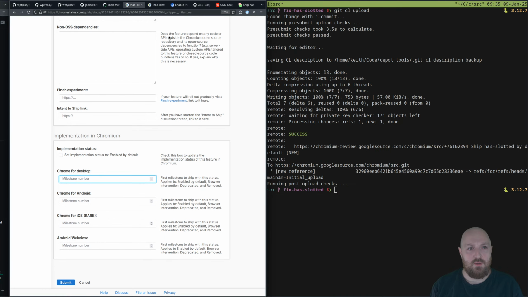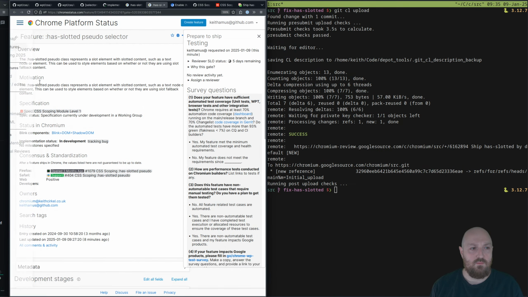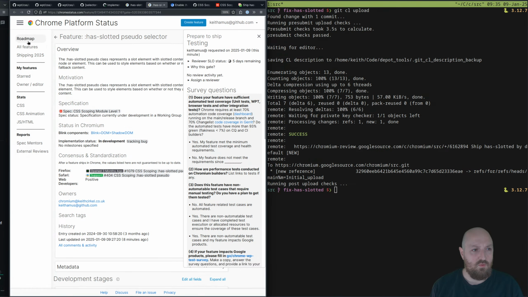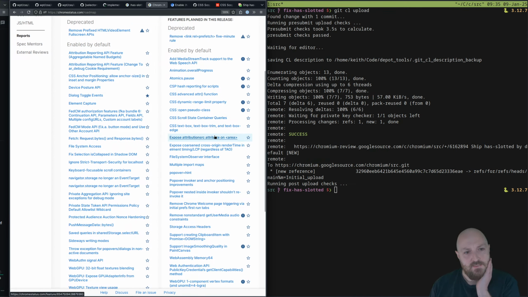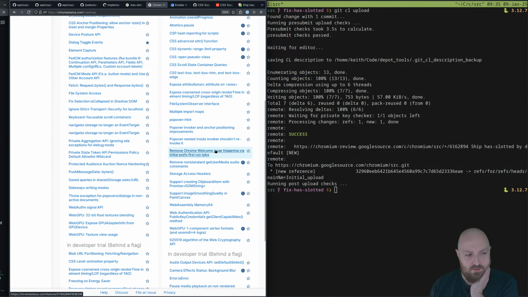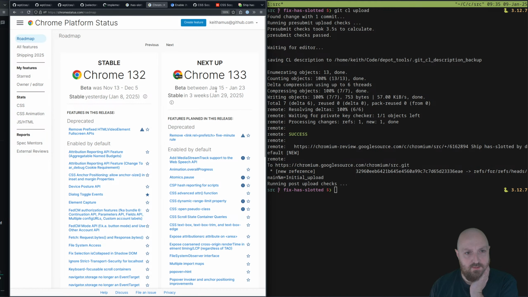All right, what's the target milestone? We need to go to Chrome roadmap, and next up is 133.